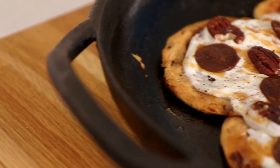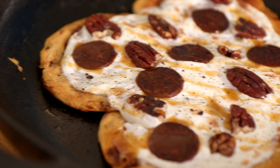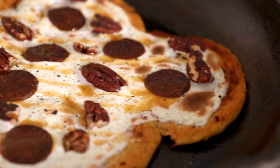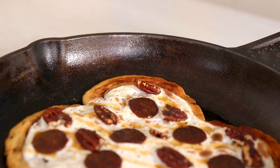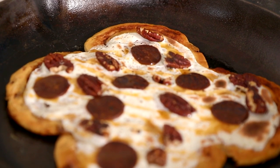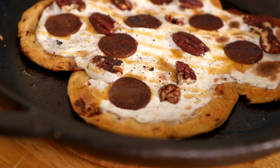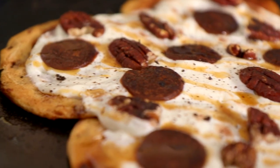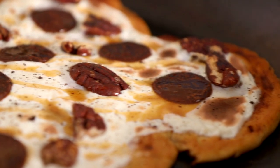I put it in the broiler for about a minute and it made the fondant look like pepperoni because of the way that it caramelized. It's insane — look how beautiful that looks. Everything about this is gorgeous. I love the crust, I love the way that looks like cheese, all of these chocolate pepperonis, and that beautifully toasted pecan. The Oreo crumbs make it look so rustic. It's gorgeous. This looks like a bomb dessert pizza.